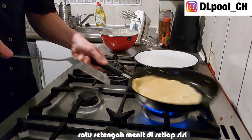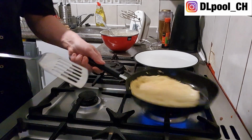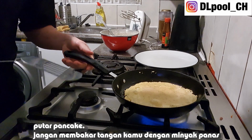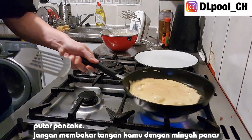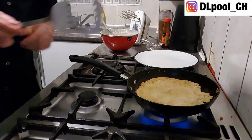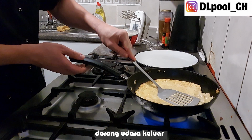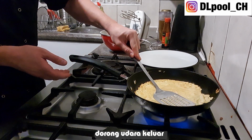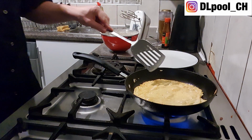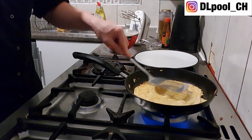If the pancake comes loose, this is the moment to flip it. Try not to burn yourself with the hot oil. If you don't know how to do it, practice on something less dangerous. Okay, now a lovely pancake is frying on the other side. Now I took that not to take them out, but to press it a little bit, so we can get rid of air bubbles. Our batter for the pancakes is perfect because we have little bubbles rising on the top.